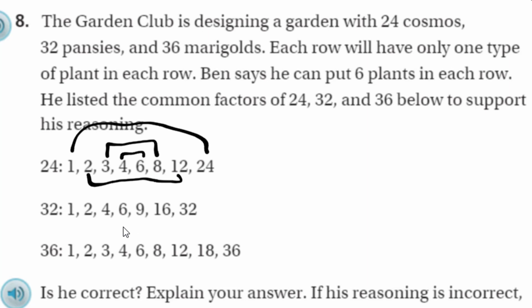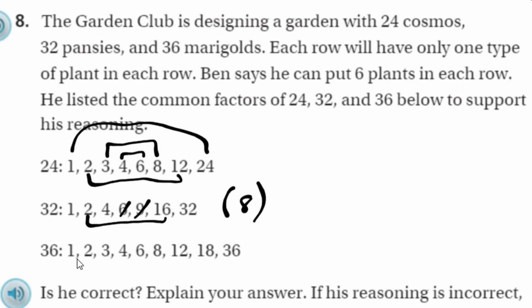Oh no! Ben, you let us down here. Because 4 times 9 is 36, so that one actually shouldn't even be there. We need the 8. And 6, you can't multiply to get 32. 16 times 2, those two match up. So he's missing the 8, because he does have the 4 listed there. He's missing the 8 and put a 9.